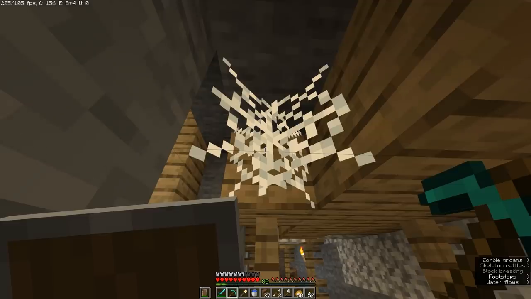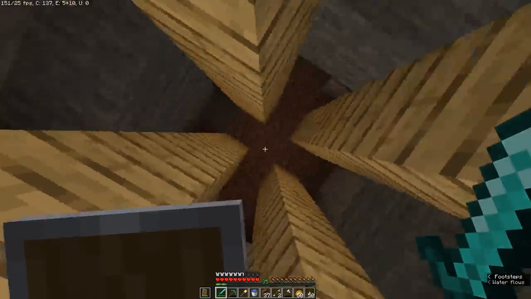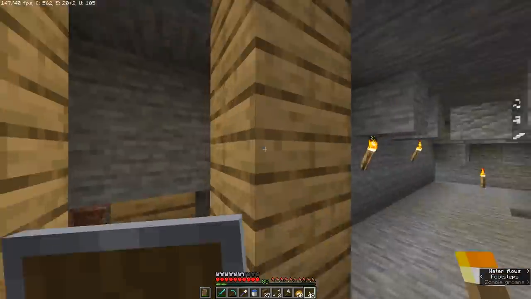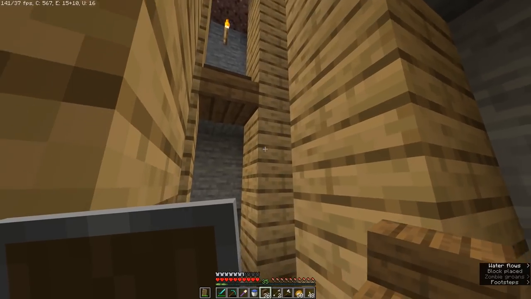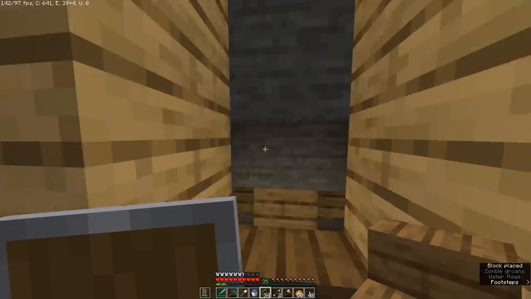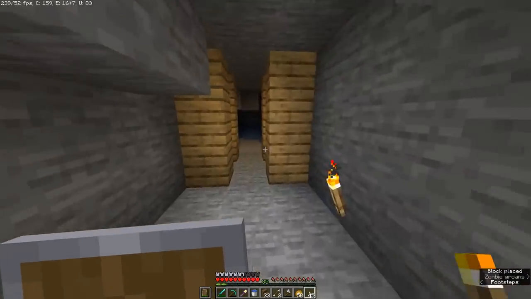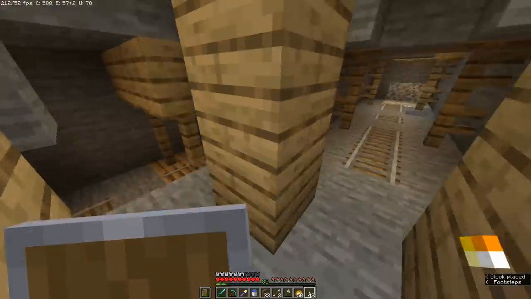Sure about the shears. I wonder if I can use the shears to pick up the spider webs. Oh wait, can I get string? I can make a bow. Oh, there's another way up there. Huh. Yeah, I'm lost already.